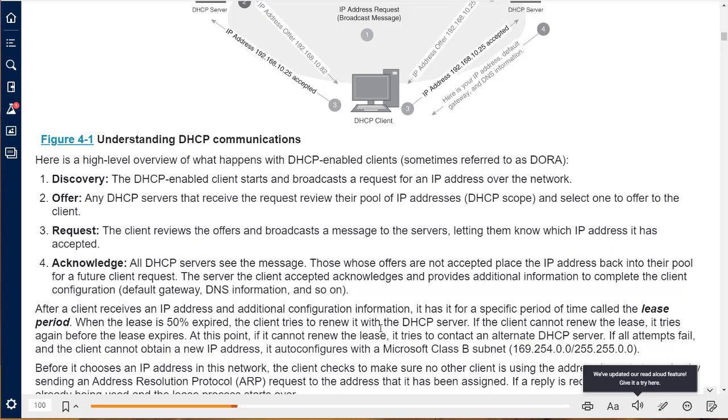If the client cannot renew the lease, it tries again before the lease expires. At this point, if it cannot renew the lease, it tries to contact an alternate DHCP server if one's available. If all attempts fail and the client cannot obtain a new address, it auto-configures with a Microsoft Class B subnet with the 169.254 address. We also know this as a PIPA.